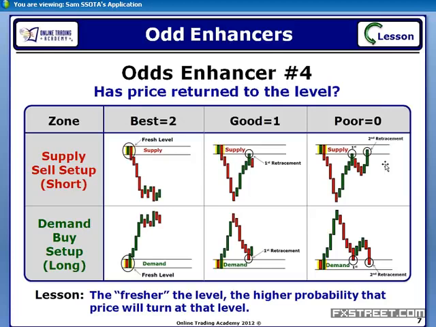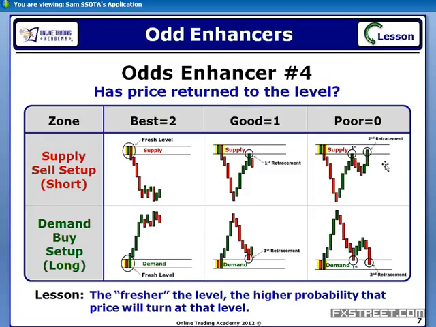So if a level is too strong, if there's too much demand or supply in that level, what's going to happen is, let's say it's a demand level, there's a lot of unfilled buy orders, price is going to keep shooting up from that level, right? It's going to take off from that level. So with each successive pullback or decline into that level, what's happening to the amount of demand? Is it increasing or decreasing? It's decreasing, right? Okay. Because some of those buy orders are being filled.